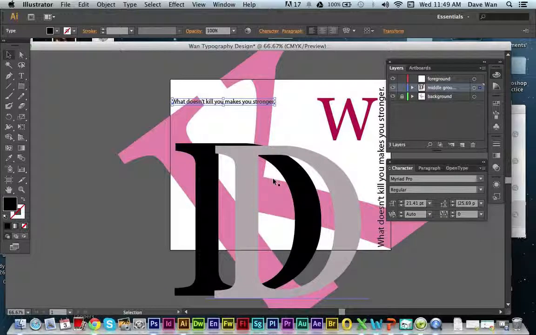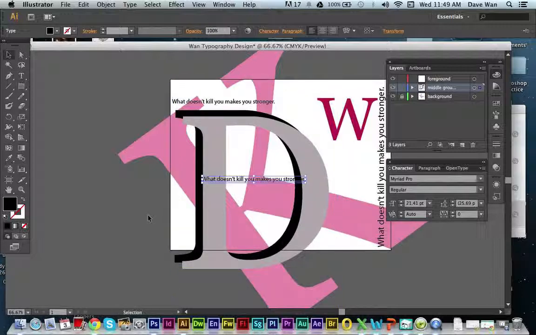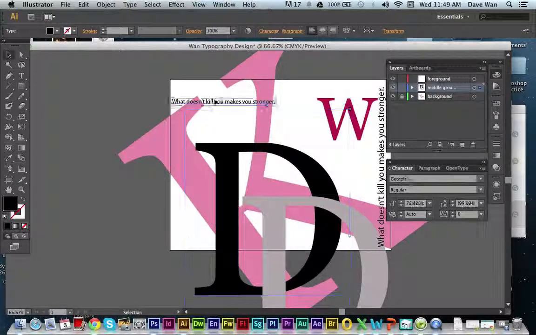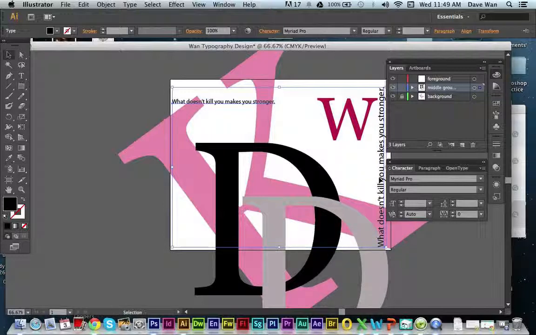So I just moved those two around, just Command C to copy, and then I'm just going to undo those movements I made. Now I can copy that again. Oh yeah, one other thing you might run into as well. Don't try to make too many letters in your design. Sometimes it looks nice to have all those details with the letters, but sometimes it's hard to fix and move things around. So you want to try to keep your design simple, but also try to keep it complex.